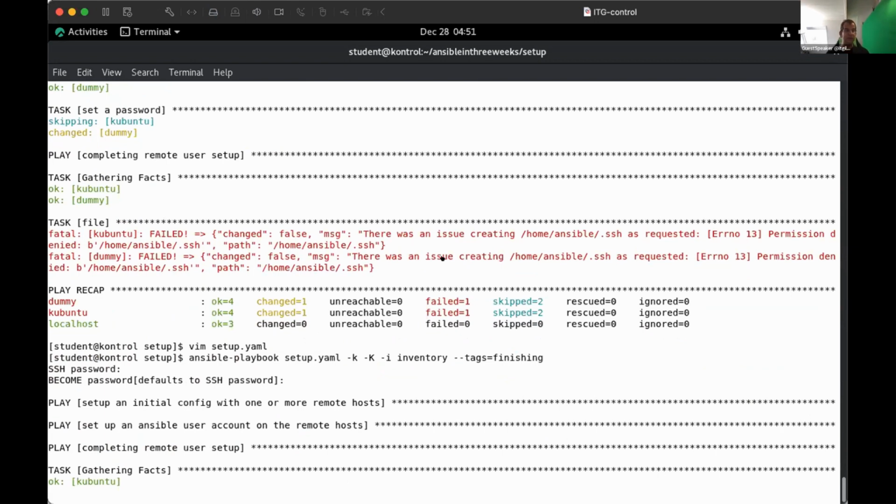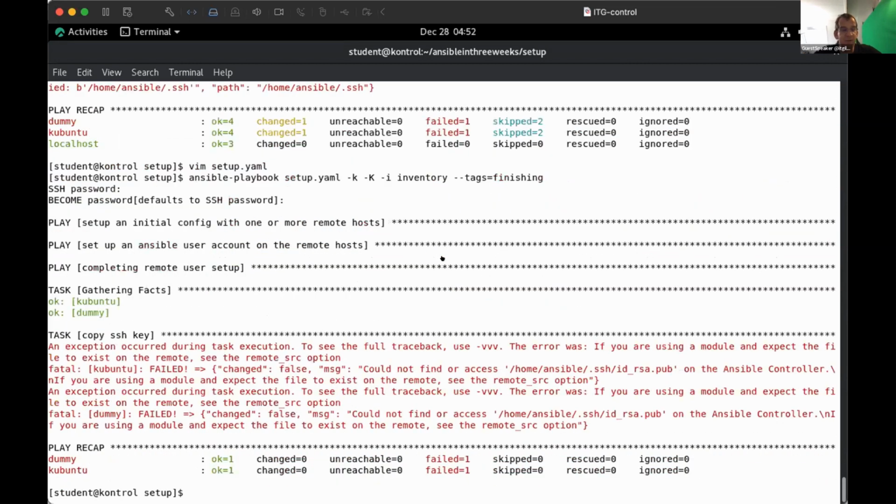And there we can see that's gathering facts on Kubuntu. Of course, the dummy host is going to create some issues because we don't have the dummy host available. It was just a dummy. But the Kubuntu host hopefully is going to be all right, with which it will be set up correctly. And yes, Amit, that is one issue. The playbook has to be run 2 times always, because on the first run there is no inventory.